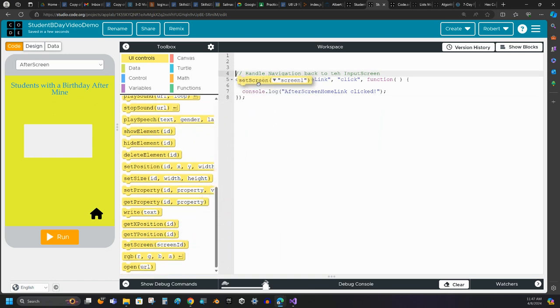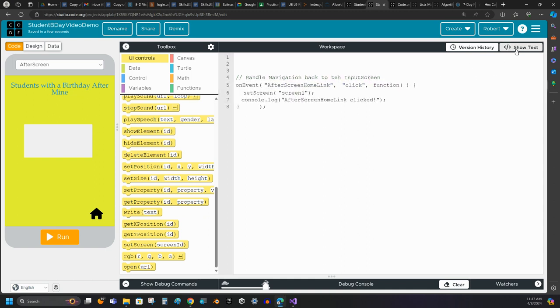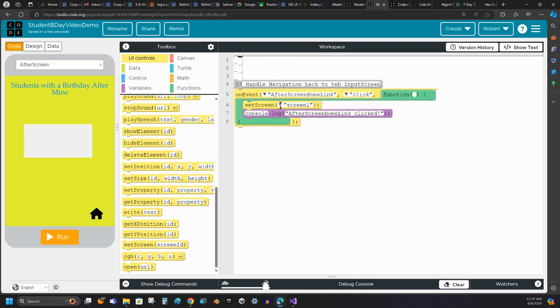Set screen. And then the screen that we want to set it to, and this is where blocks come in really handy, because blocks let you use a little drop down right here. And at the moment, what we have is very limited. So if I click this home link on my after screen, I want it to go to my input screen. That should be set up and ready to work.